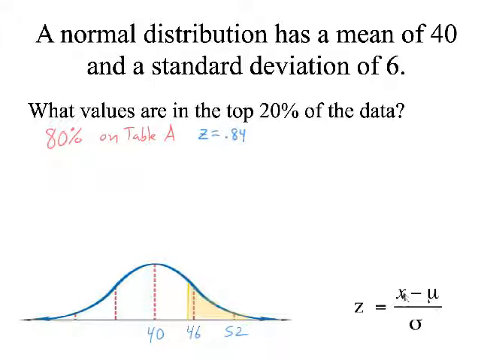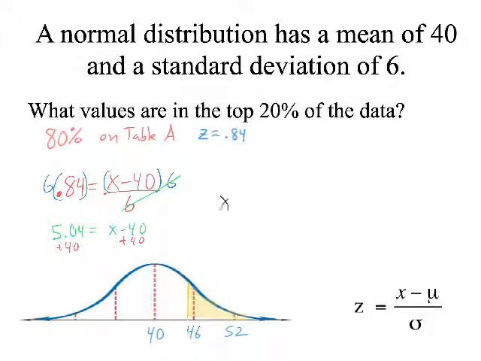So, let's find that exact value. Because we're actually looking for X. We know Z, we know our mean, and we know our standard deviation. So, we could actually find the exact X value. So, 0.84 is my Z. That equals X minus my mean divided by my standard deviation. And if I solve this, it will give me the X value of that mark right there. So, how do we solve this? Well, the first step is multiply both sides by 6. When we do that, the 6s cancel. And 6 times 0.84 gives us 5.04. That is X minus 40 still over there. Then, we're going to add 40 over to both sides. And I get X equals 45.04.